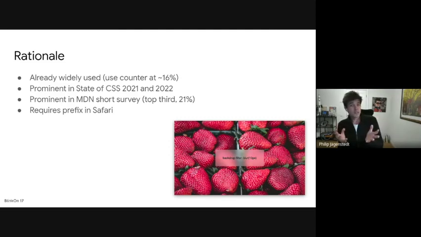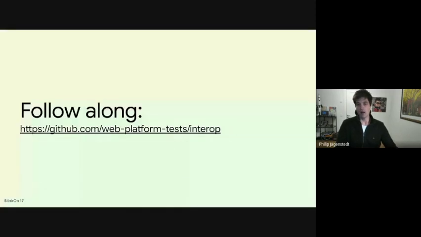And what's left to do with backdrop filter is that it still requires a prefix in Safari. I think this is a strong proposal, but I'm biased because I posted it, and it'll be up to the consensus of the Interop team whether this gets in or not. All right, so if you want to follow along with the process, here's the repo. You can watch that. Or you can just wait until January and wait for a public announcement. That's okay too.